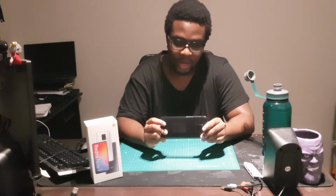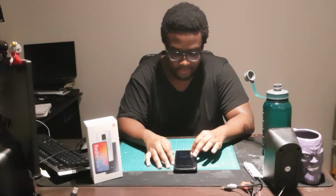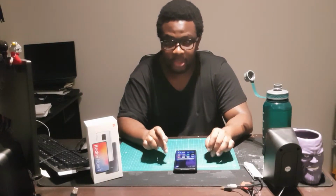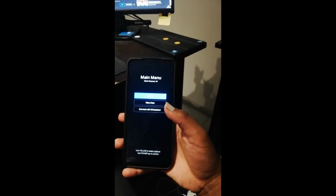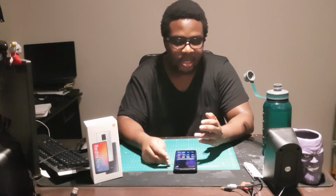However, there is one problem with the Redmi Note 9 Pro. The issue with the Redmi phones, or a lot of their models, is the software. Some people have found the software to be a bit buggy at times, and I actually had the Note 9S before this one, and I had to send it back. It doesn't happen to everybody, but the only drawback with the phone is that the software is not as crisp and clean, but it's not terrible.